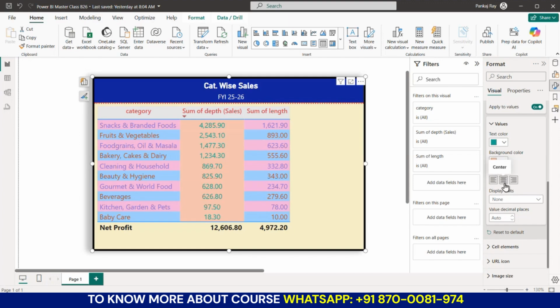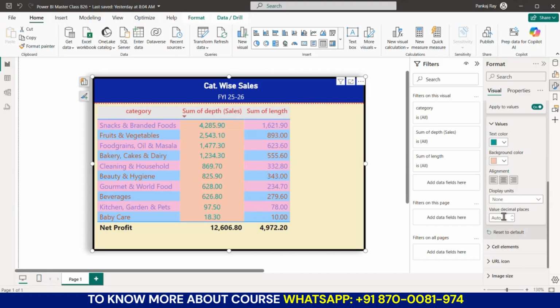I can align in center as well. Currently, it's showing the exact value. If you'd like to change the unit, like in thousands, millions, billions, trillions, right? So here we have the option. Suppose I'd like to make this visible in thousands, right? So this is how it looks. Thousand we represent as K, right? So 4.29K, 2.45K. If there is any value available in millions, though it's a very small amount for a million, yes, this is how it looks. Similarly, we have billions and trillions as well.